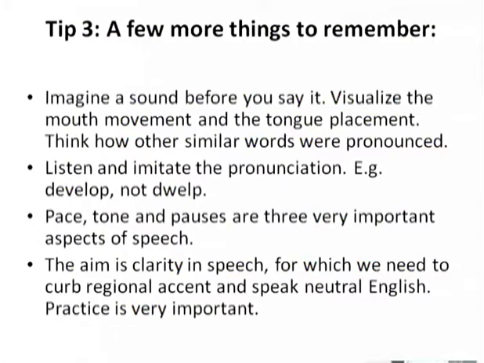Okay, so we've done the tongue movement, we've done open mouth, closed mouth, we've done all this earlier when we did sounds and pronunciation. So tell the students that whenever they encounter a new word, try and make them visualize what the sound might be like, where my lips would be, how my tongue would be placed, what will be the articulators. Okay? Listen and imitate the pronunciation.